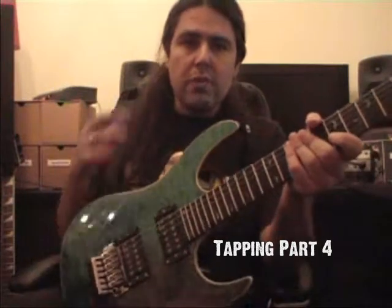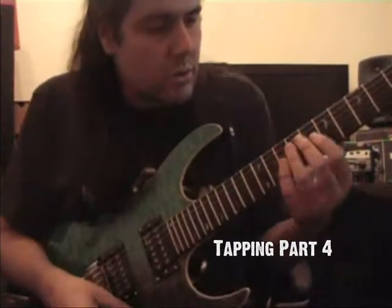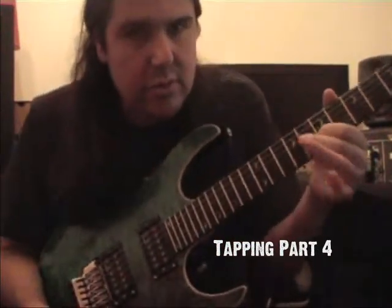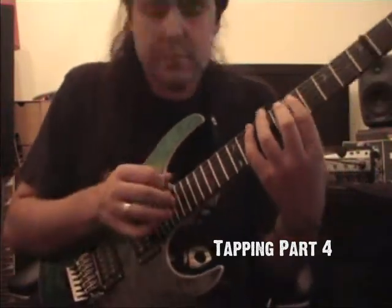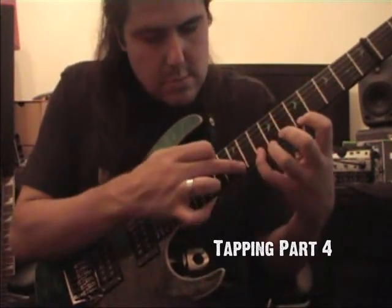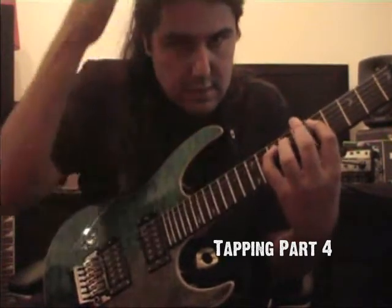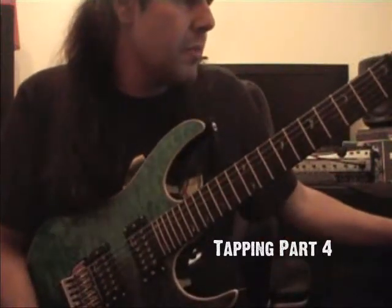I will say it again, you have to be very careful when you are doing the hammer-on. Hammer-on from nowhere, actually, because you play the note from nowhere. You have to do a very gentle movement in order to avoid the vibration of the other strings. So I'll play it again. And then I'll go back. E minor pentatonic.